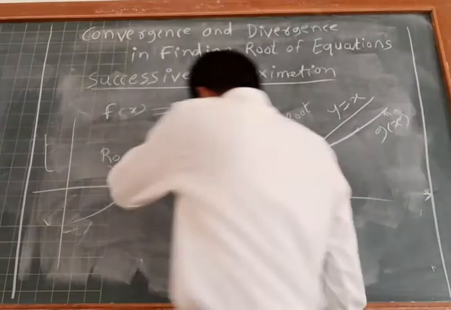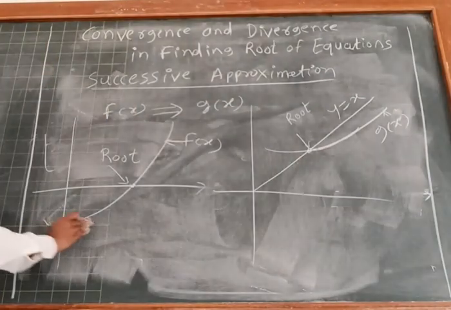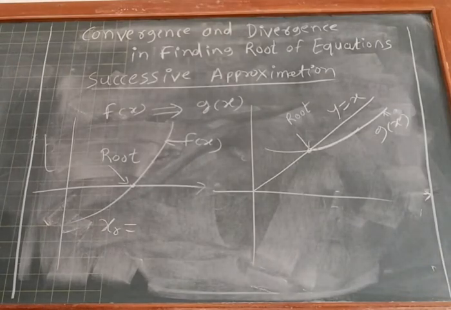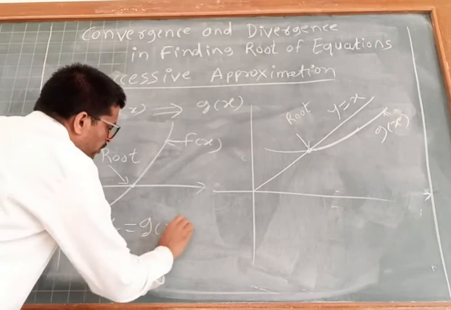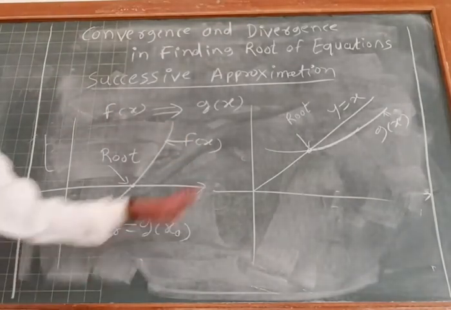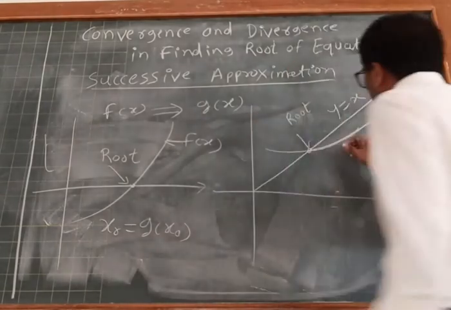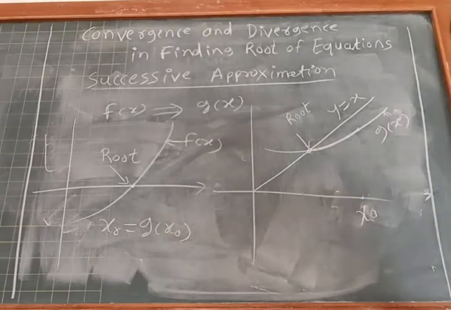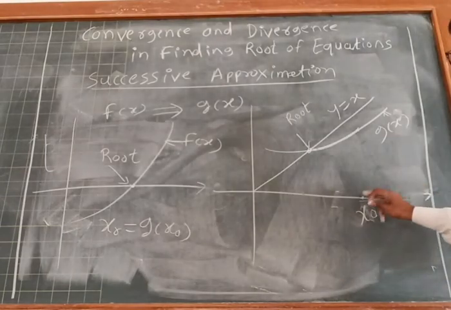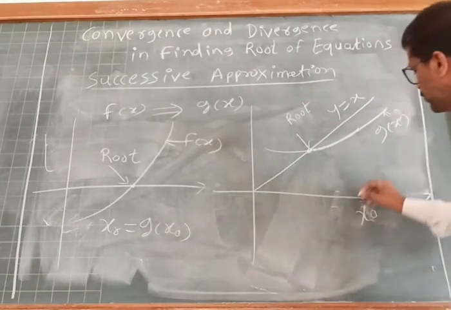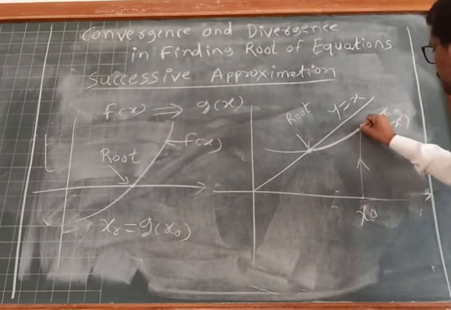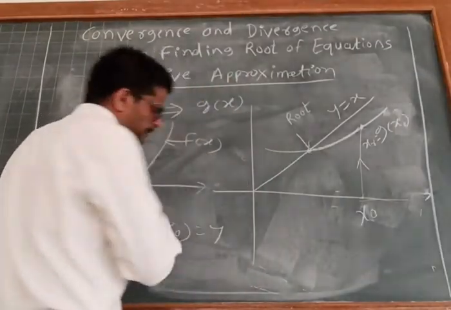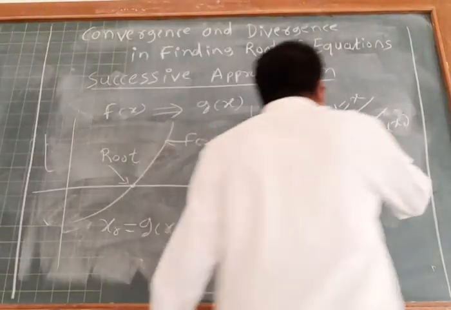Okay. So how to proceed? Mathematically we know the formula to calculate the new value: xr is equal to g of x0. x0 is the initial case. Now graphically I will explain. See here. Let us choose initial case x0. And from this initial case, what is xr? If you put this x0 in the g of x equation, then you will get g of x. Because in this equation xr is equal to g of x, it is y.